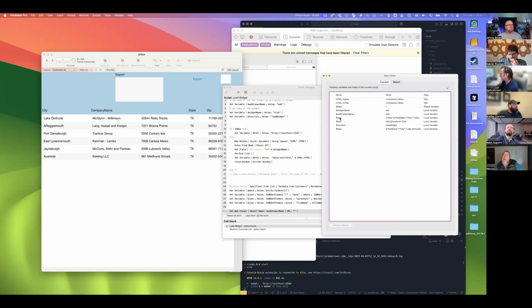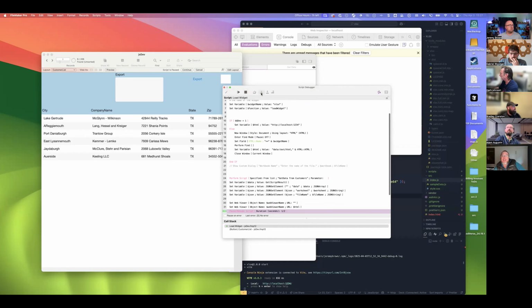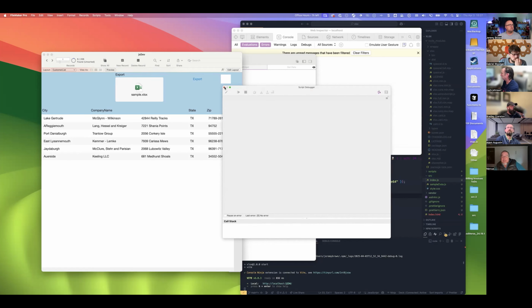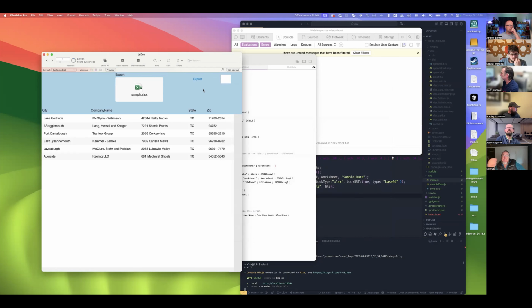How is it supposed to populate in that export? Is the JS calling a script? It is. So there it goes. There we go. Okay, there it is. Yeah, so I think I had this problem last week, and I haven't debugged it yet, where for some reason I'm having to hit it twice. No, I don't know what it is.